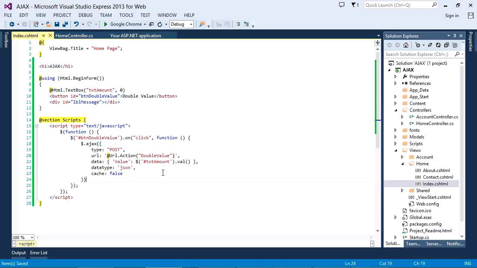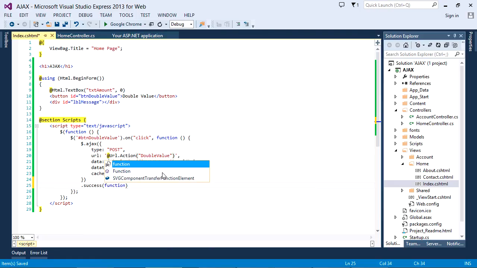When we use the ajax method, asynchronously jQuery will call success or error, which will inform us if the AJAX call was successful or if there was an error.